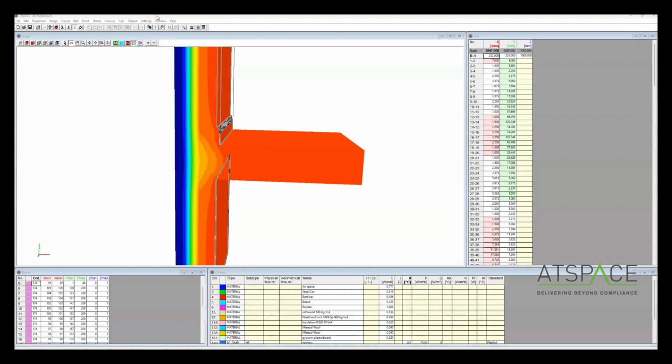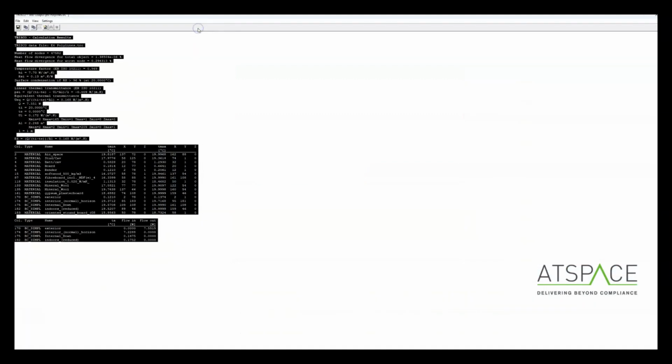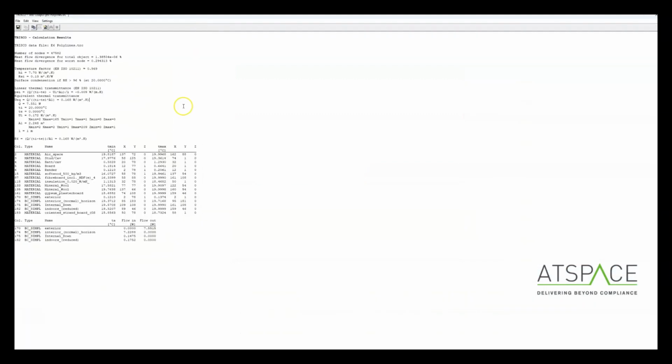Now it's very pretty and everything, but we need to go and get the tangible results. In order to do that, we'll go first edit and then derive the thermal properties here. And then I normally just tick all these boxes. You can give it a name, E6. And now that we've ticked all those boxes, we can click on the report up here, text output, and then that gives us all these values.